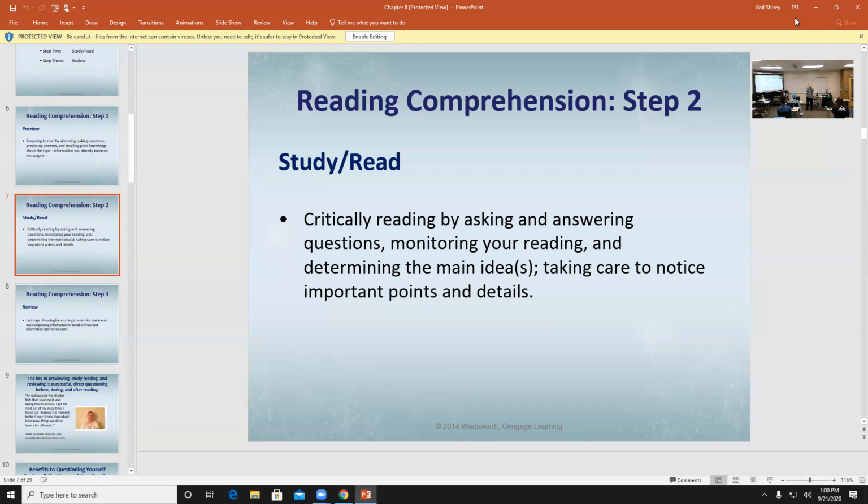So initially, especially with difficult text, you may find yourself reading and rereading until you do understand it. And sometimes that's when you got to bring questions to the instructor. I don't get this. I don't understand what they mean here. And then they'll explain it in words that maybe you do understand, right? Because if you're not an expert in that field, you don't have anything to relate it to, so you have a hard time processing it. So it is important that you monitor your reading. The more check marks you have, the more rereading, probably the more difficult the material. And so you're gonna have a hard time processing.